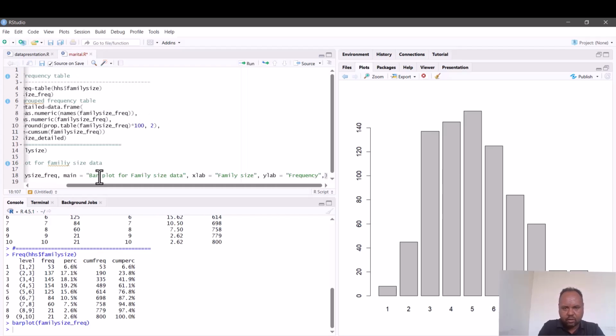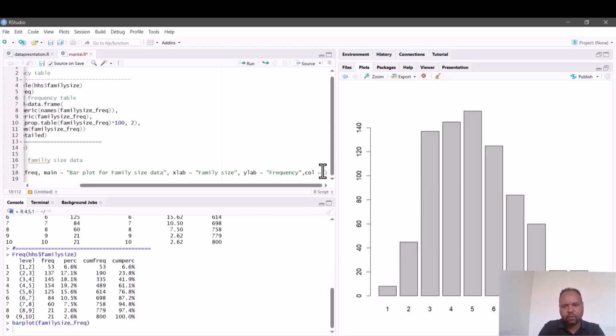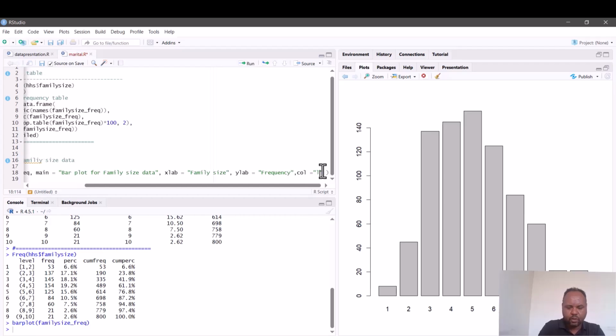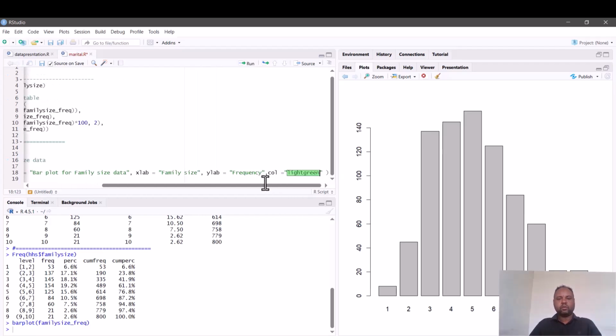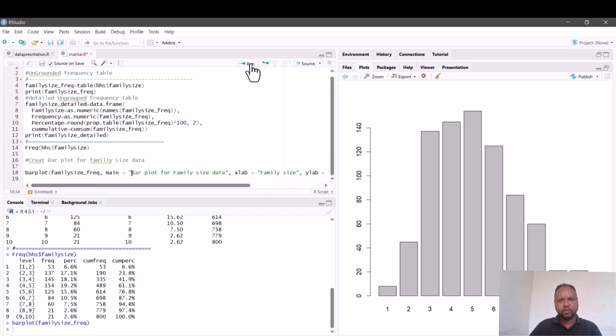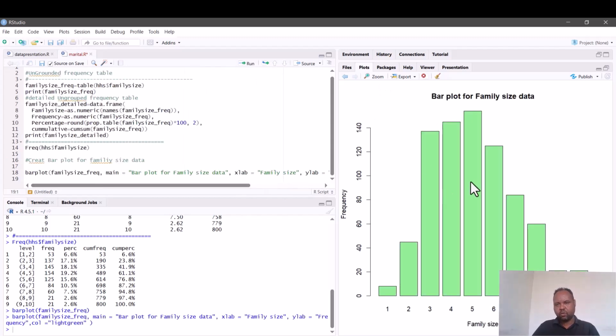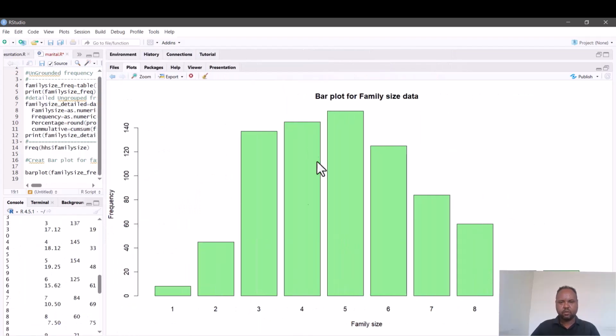Color can also be changed into light green, for example. Let me run this one. This is now more informative than the previous one. This is the bar plot for family size data, which is the main title of this plot.